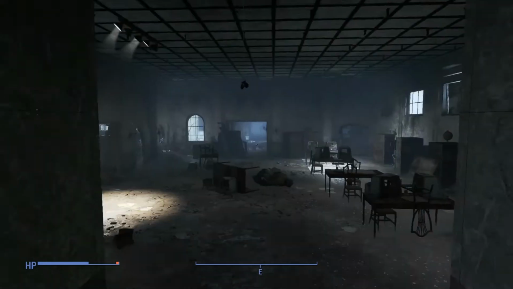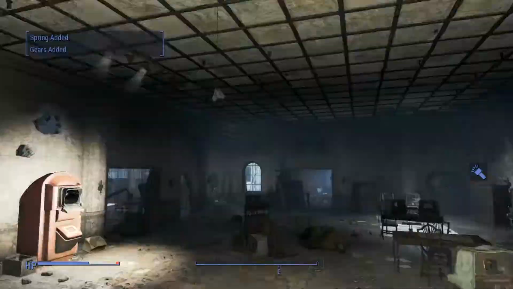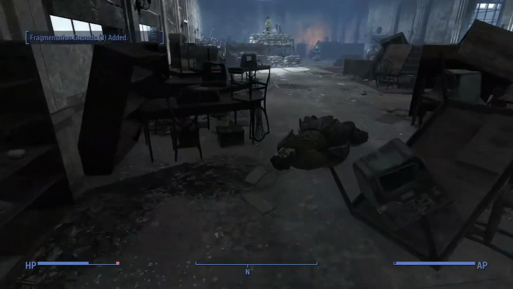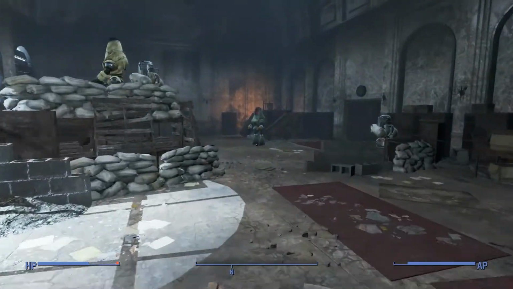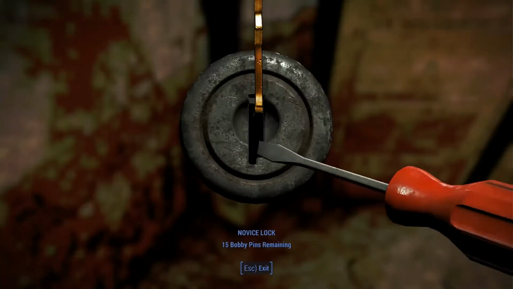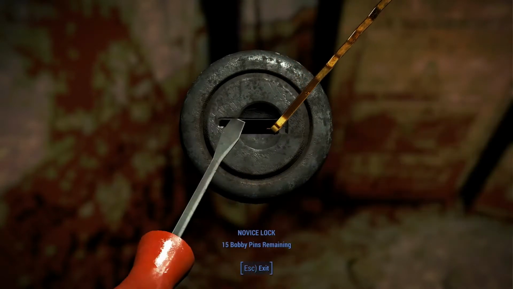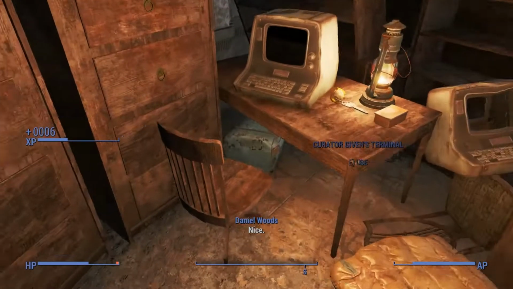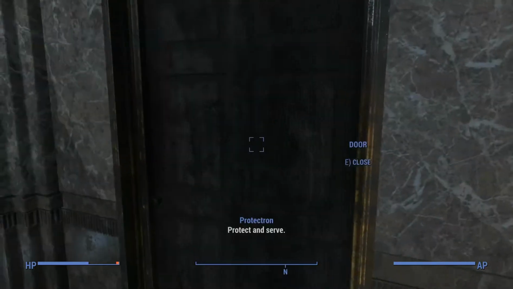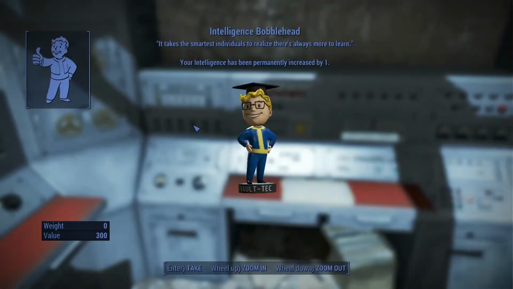Okay, so just be careful, there's a tripwire here. Let's just deactivate that, and there are some grenades up there. Just grab some. Nice. I'll need that. And if we go through this door, the bobblehead is there.